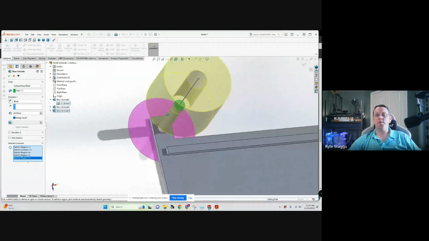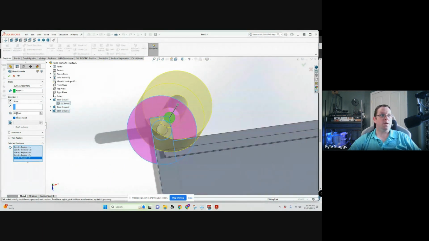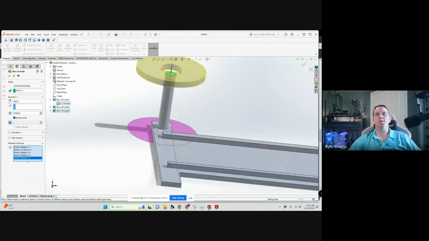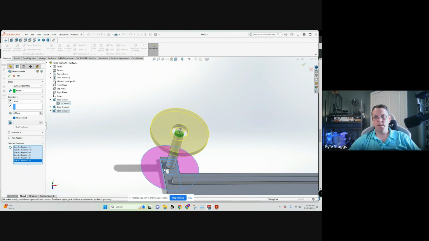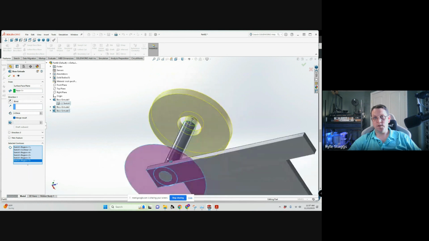So all of those regions, you really only need to go up about 4 millimeters to get it to be sufficiently thick. But you do need to make sure you're also incorporating this region here. So you've got to incorporate this region.